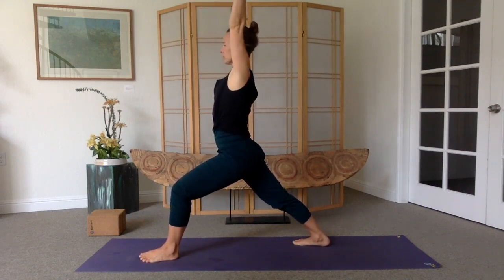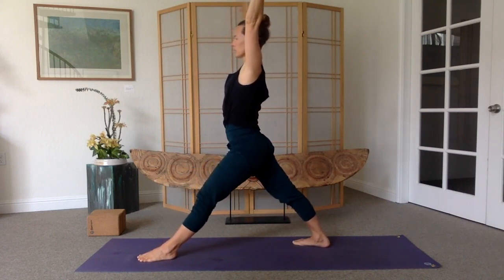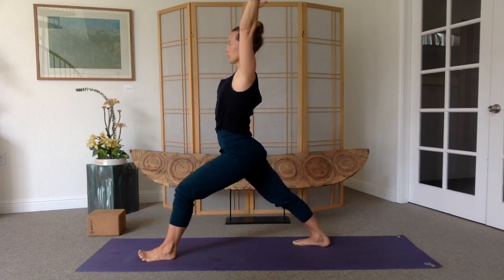Yeah, and then do that same thing. Take the bend out of your front leg. Feel the connection of your back heel and the back outer edge of the foot. Keep that connection. Lower the front thigh back to the earth by bending your knee.